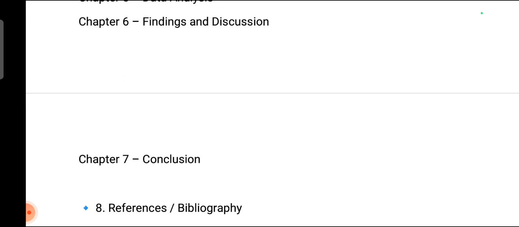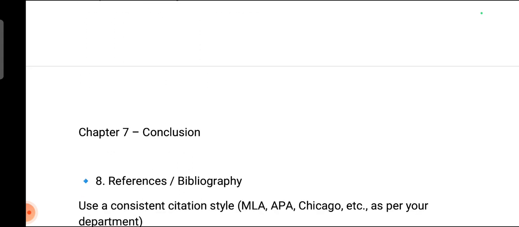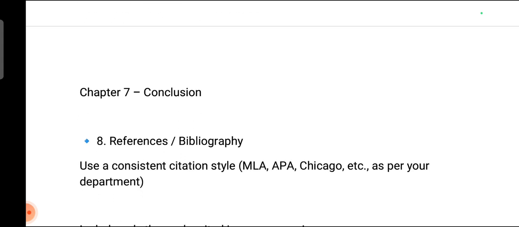After that, I have forgotten to tell you, Chapter 7, conclusion must be there, and then the reference section must be there. For our synopsis, the references, works cited, or bibliography section is very, very important. Here you need to use a consistent citation style.